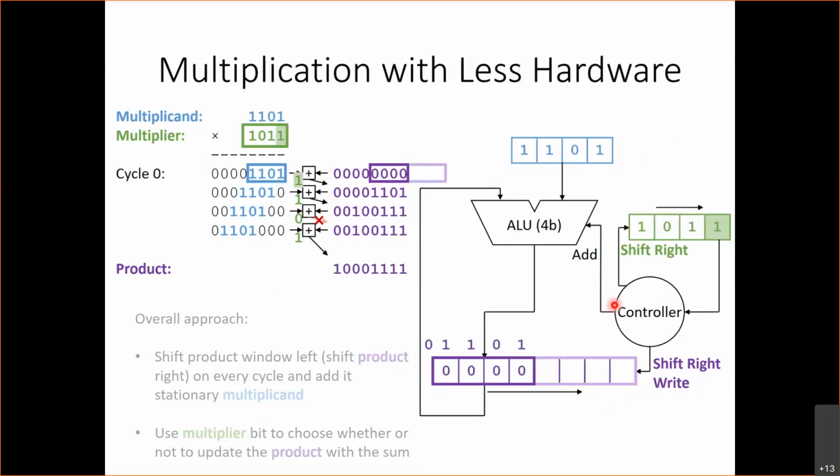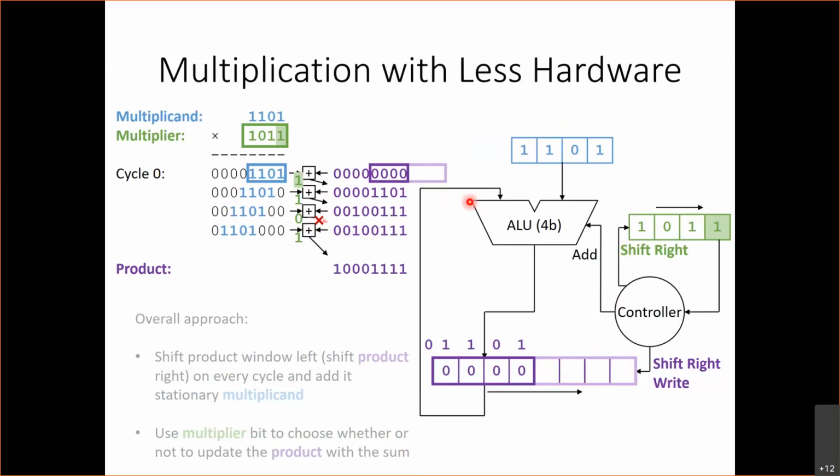We're going to initialize the multiplicand to 1101, and it's going to stay like that. And we're going to initialize the window part of the product register to this window over here, 0000. And then the values to the right correspond to this void over here, so there's nothing really interesting here. There could be a 1, there could be a 0. We're not really interested in what's going on over here.